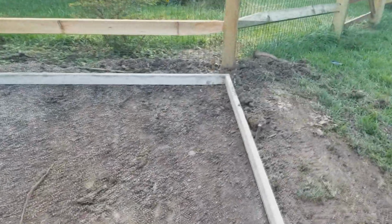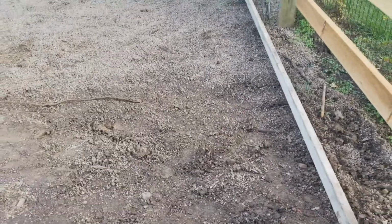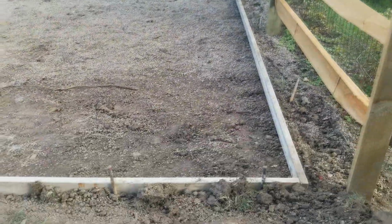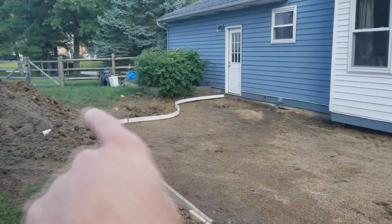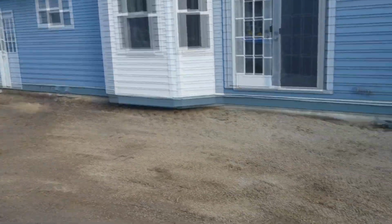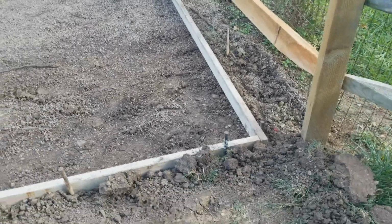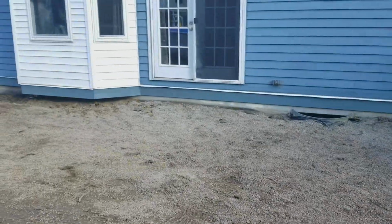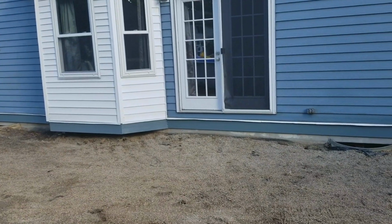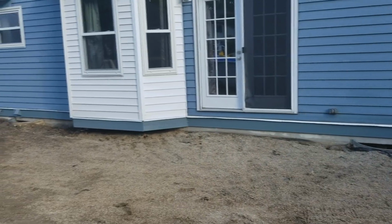All right, well, it is Thursday the 30th, and as promised, the patio guys did stop out. They got everything framed out, so you can see how large the patio is. I want it to curve in so there's no sharp edges. Even right here, they're going to use something to curve that end so it won't be a sharp edge there either. They're going to frame out Tuesday, I believe, when they come back with the gravel. They're going to give me a half circle shape step going right there.